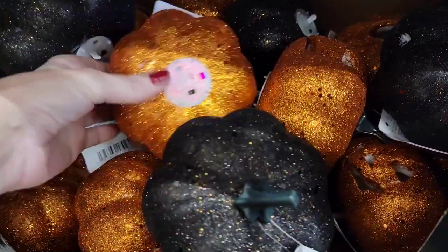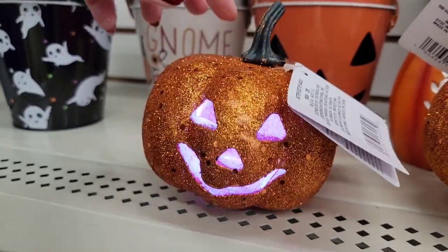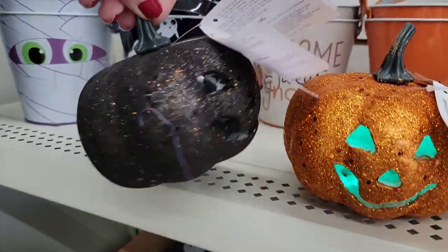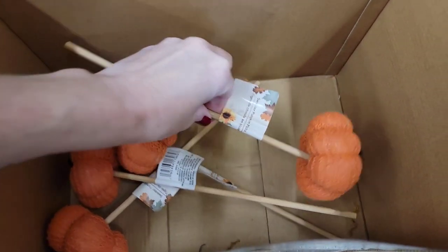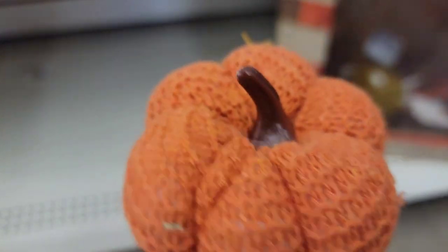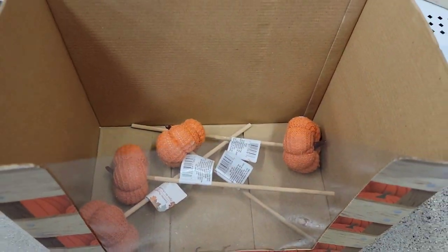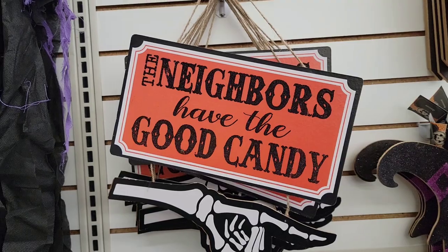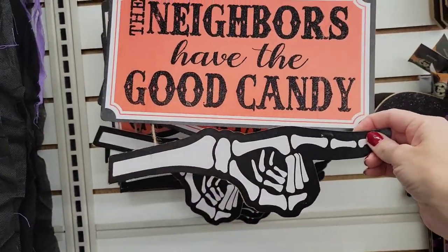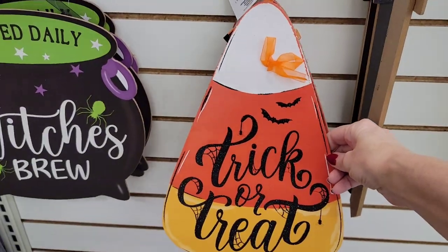They have these again this year. This is going to be flashing, so look away if you cannot stand flashing lights. They have it in orange and black and very glittery. The on/off button is on the very bottom. These are always really cool to decorate your home with. Oh look at the little sweater pumpkins on a stick! I'm sure they had other colors but this is the only one they had. And here are some stray pumpkins. The neighbors have the good candy — how funny is that! You can always rip the hand off if you want to do something else with it. Little witch's pot and the trick or treat candy corn.